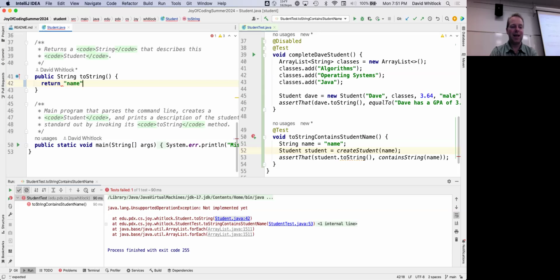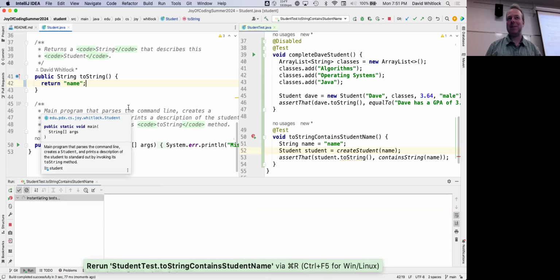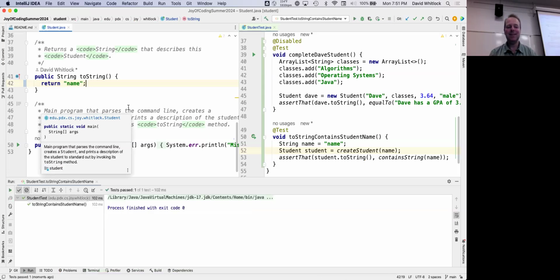So we just return the string name. And maybe this is an okay thing to do. This seems a little silly, but I don't know.